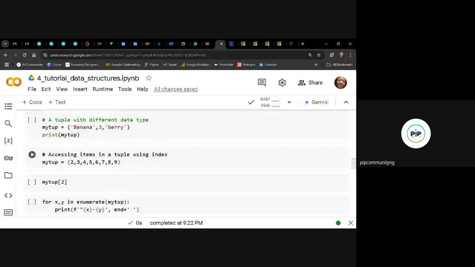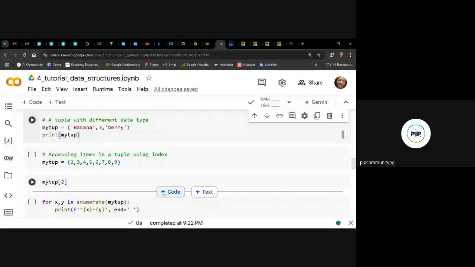Now, items in a tuple can also have different data types, please. That's what we did here. I've already explained that. Now, if you want to access items in a tuple, you can also do that. The way you access items in a list using index, you use it in a tuple too. Using what? Index. So know their index numbers, please. 0, 1, 2, 3, 4, 5, 6, 7. It applies in both ways, both in list and in tuple. Indexing this way applies.